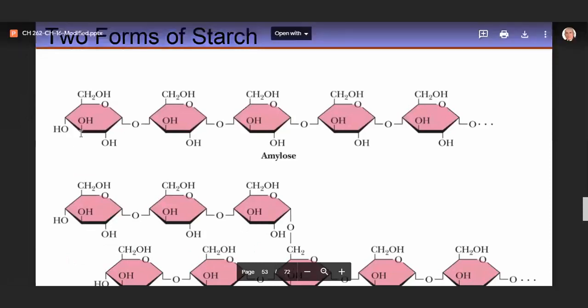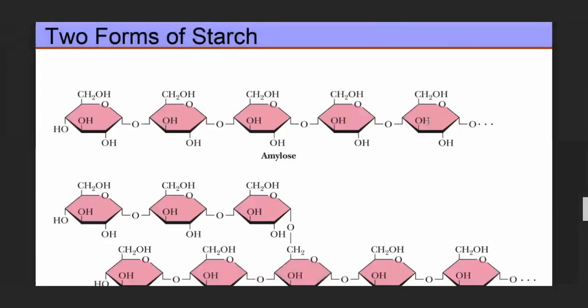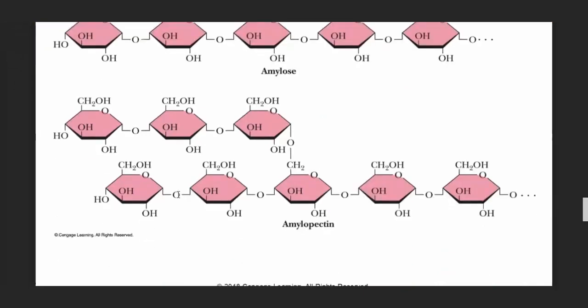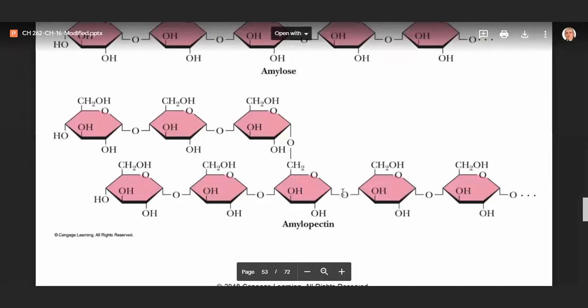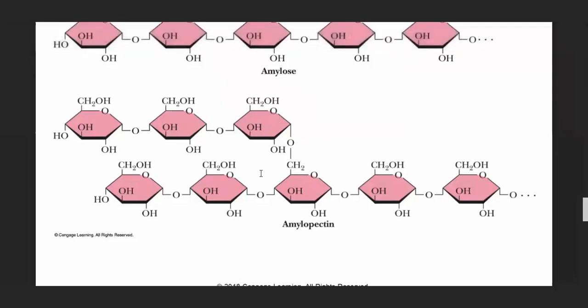And here in this linear form, you see amylose with all bonds alpha 1,4. Now in amylopectin, in addition to alpha 1,4, as you can see, we have here at the branch alpha 1,6. So at the branch point, we have only alpha 1,6, as you can see. Now amylopectin is highly branched, with the branches occurring at every 12 to 30 residues.